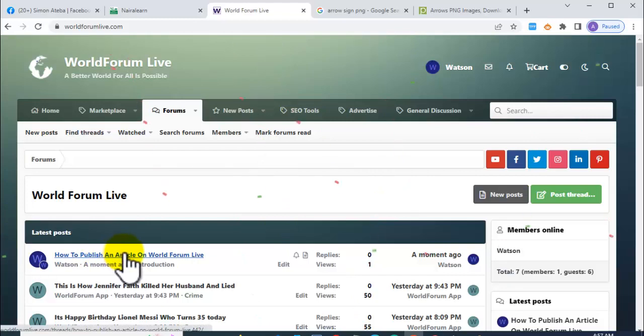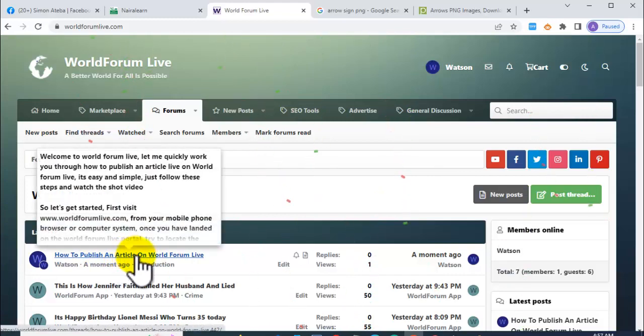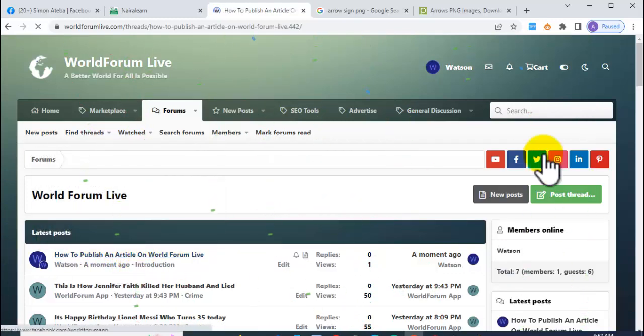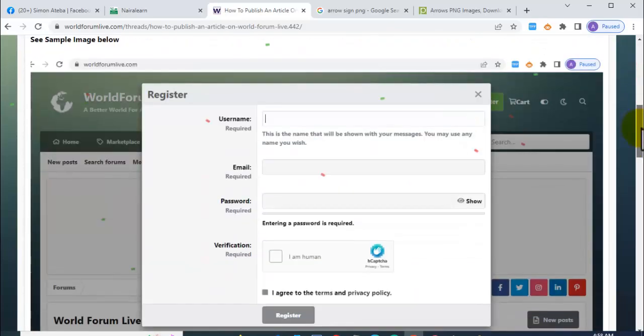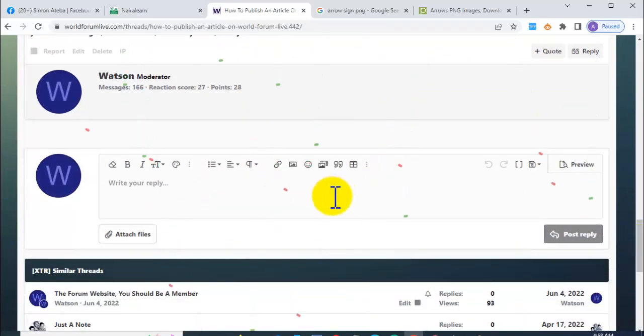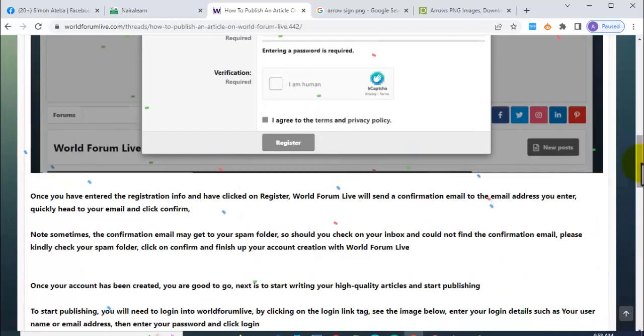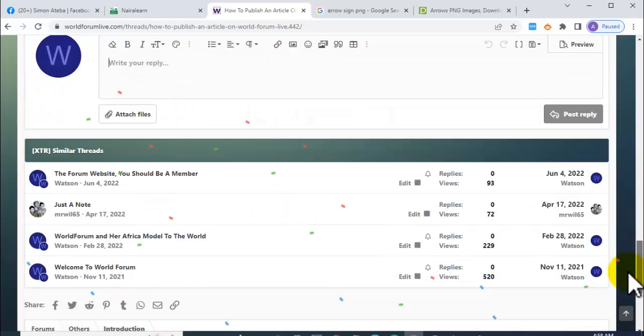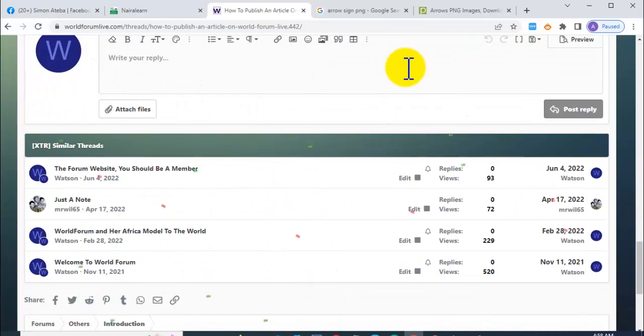As you can see, this is the article. Are you seeing it? To edit it, of course, you can edit it. You can follow the thread. People can come and comment. You can also write more threads if you're using the thread version, that is, maybe you're writing a series of articles on one topic. You can start a thread. This is just a start thread. You can also follow more thread articles.